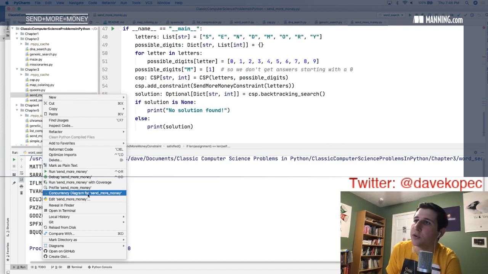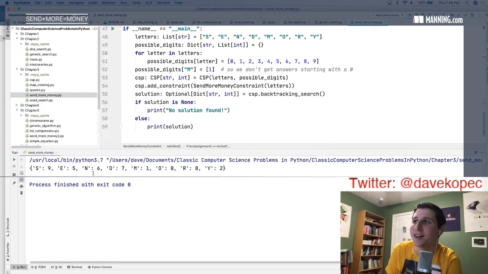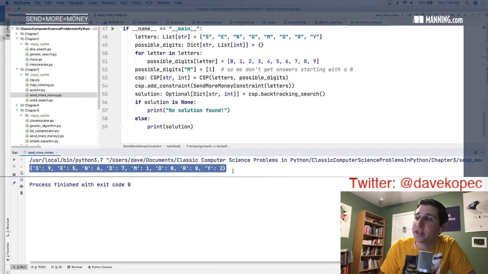Of course, I know we do. And if it doesn't run right now and doesn't give us a solution, that's really bad because it's in the book. So anyway, here's a potential solution. If you go and fill this in, you'll see that this actually ends up being SEND + MORE = MONEY. And I'll show you that.